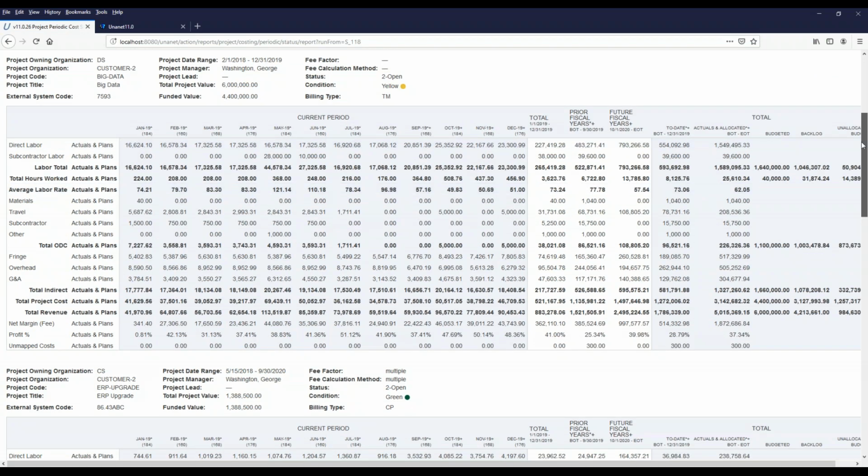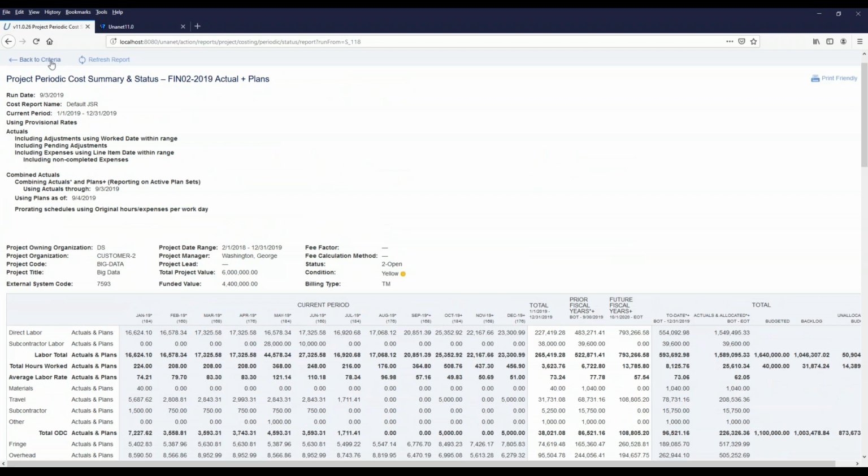In fact, further what I'm doing, if we look at the criteria that I had set for this report back in that point-and-click criteria screen, is I have said, please take my actuals through today, literally I'm saying to this minute, everything that my folks have entered on this project in their time cards and their expense reports. And then tomorrow, from there, take the plans that I had originally laid out and that we've been working against. So basically, show me where I'm going to end up based on what has actually happened through today. Now that we're sometime in September, you see September is a combination of that asterisk of actuals and the plus of plans, and then using plans going forward.